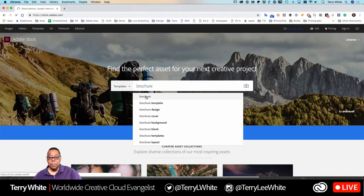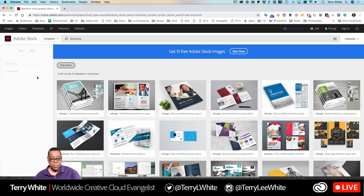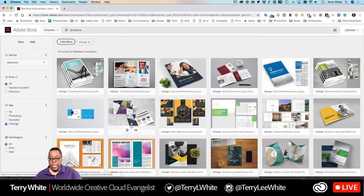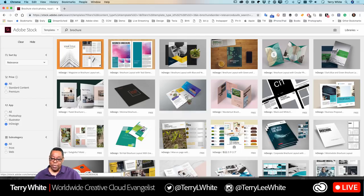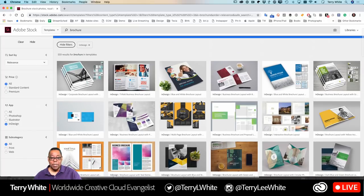Once you search brochure, you can view filters and you can narrow it down even further to say only InDesign brochures or Photoshop or Illustrator if that's what you're working in. Then you can find some good ideas to help you kick things off or get things started. Visually, I like this one. That one catches my eye. There was one up here that caught my eye. This one looks a little too busy for me.